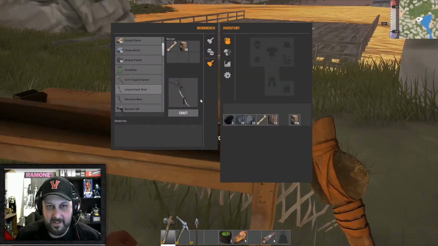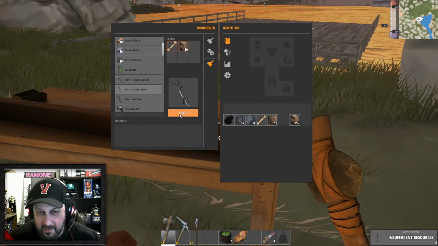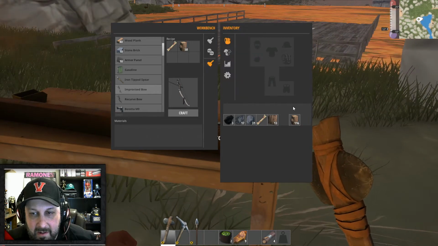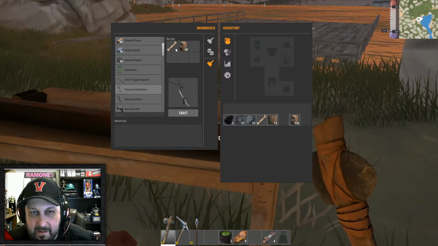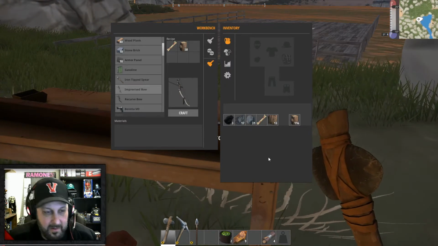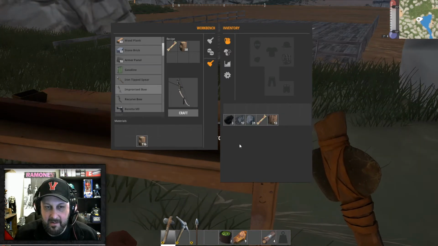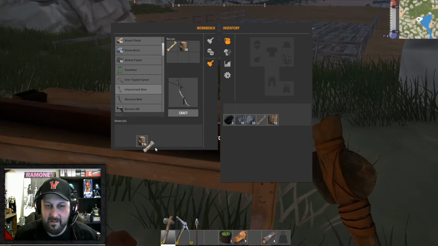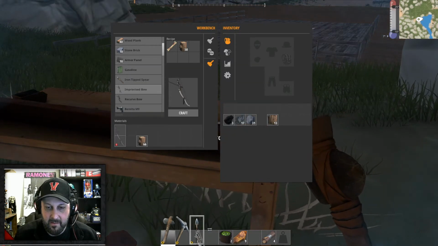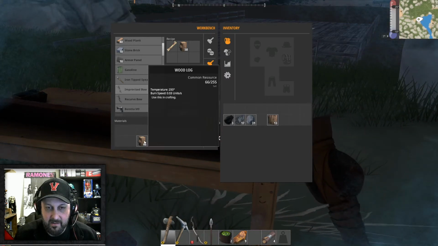What? No, I got 116, and I got that. I should be able to craft that, right? What? Wood log. I got the wood logs. And I got an animal tendon. I wonder... Ooh, do I have to put the mats in there? I betcha. Yep, there we go. Okay, I gotcha now.